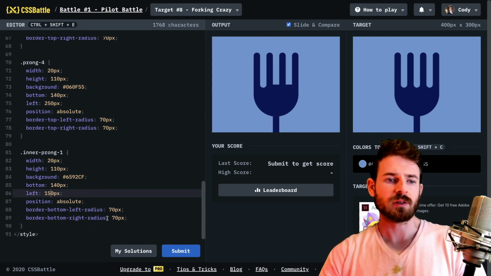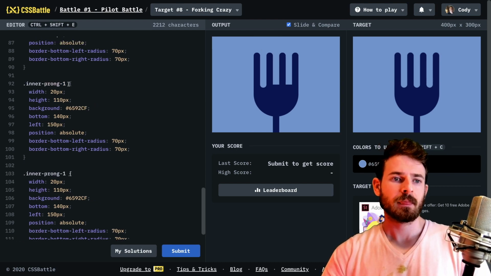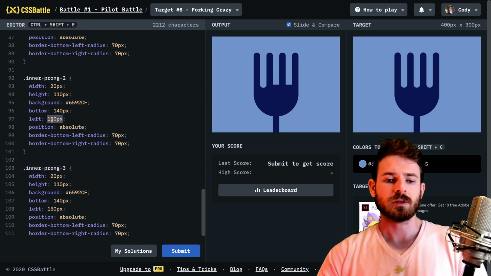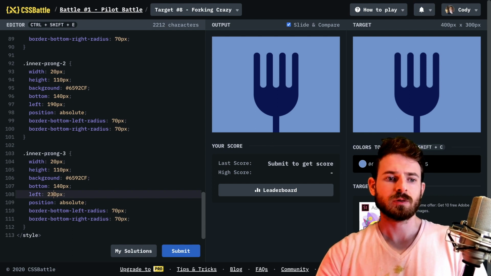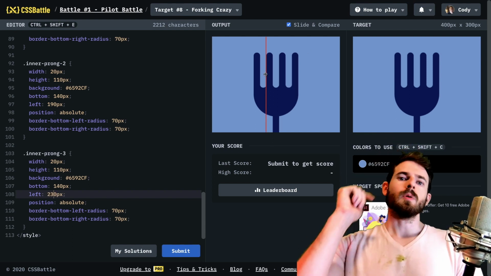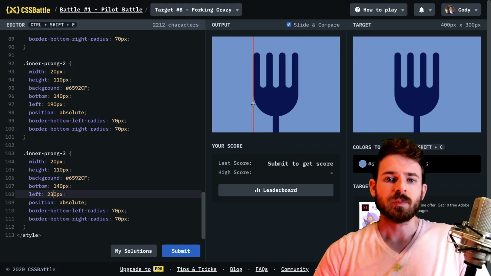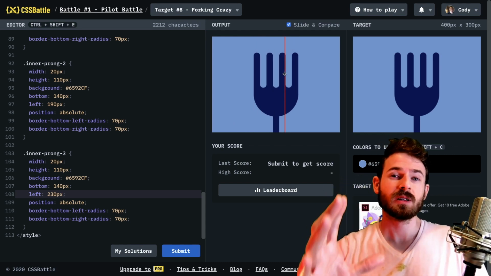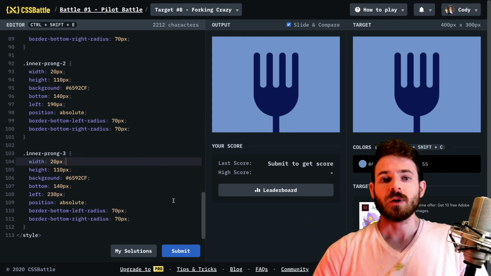Boom, that was perfect. So let's just copy and paste inner prong one and do prong two and three. And let's just move it over maybe another 40 pixels. And let's move this over another 40 pixels, so 230. Boom, that's how you do it, ladies and gentlemen. We have an awesome fork that we can use to, I don't know, impress people with a cool cooking site, I guess. If you wanted to make this and put it on like a cooking site, or like a recipe site, maybe that's when you might use this. But really, you probably will never use this.